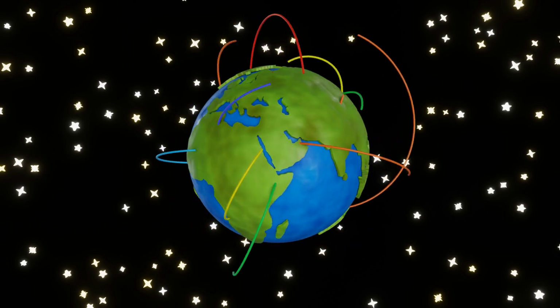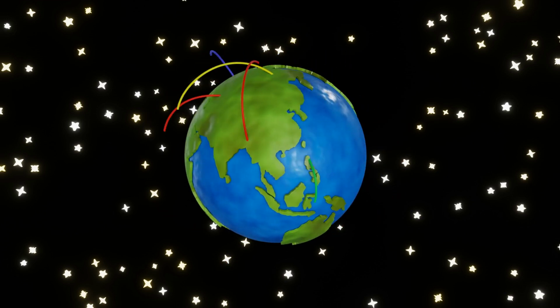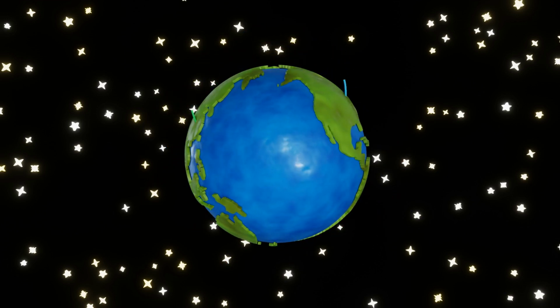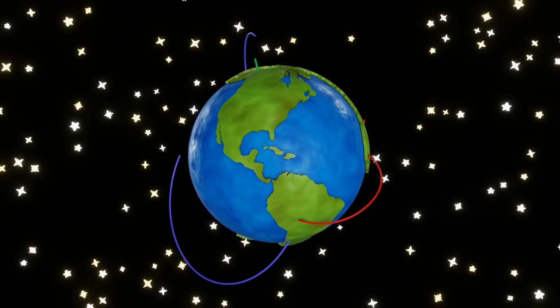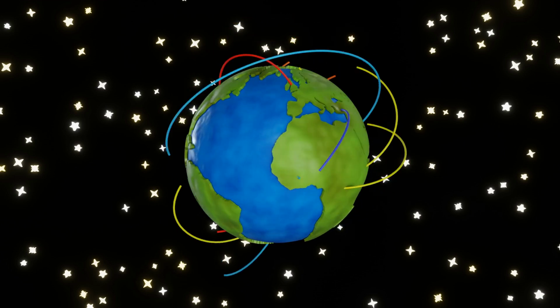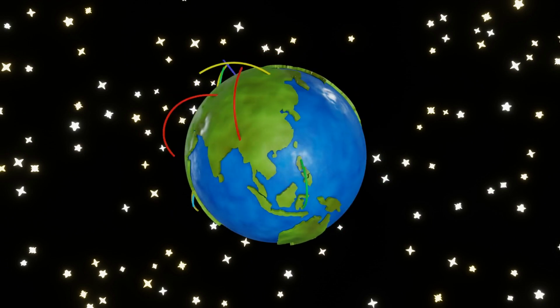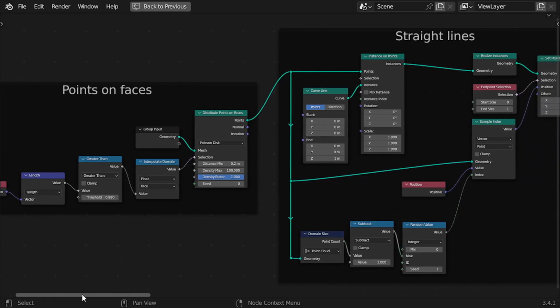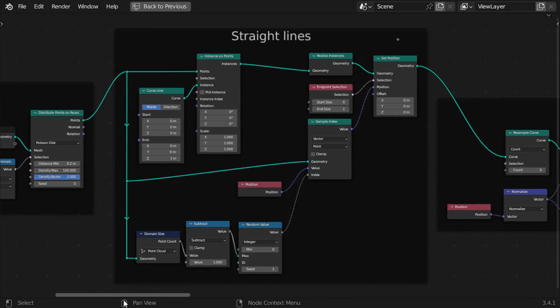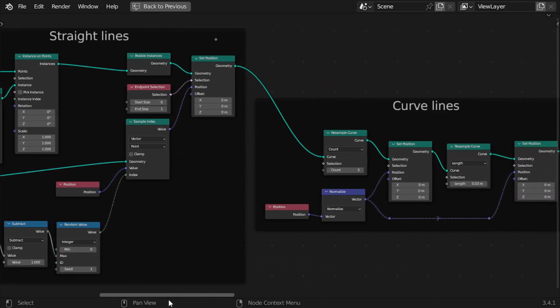I decided to make a tutorial about this because that tutorial is about animation nodes, a really powerful add-on that was created before geometry nodes, and I wanted to prove to myself that geometry nodes are just as powerful as animation nodes. First, I will show you the complete node tree. Then I will explain how I made the earth model.